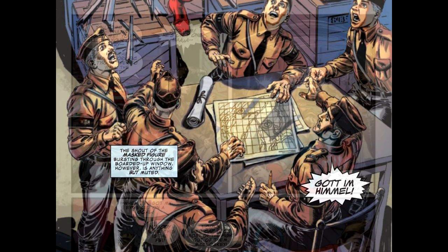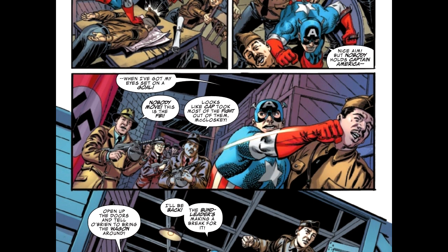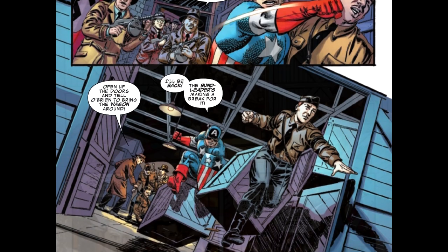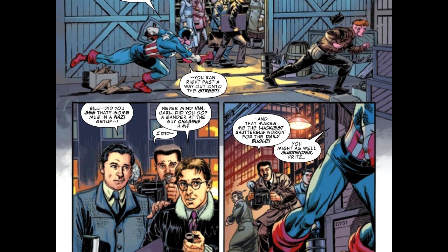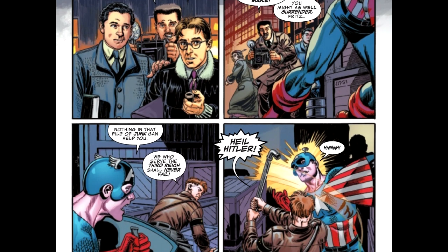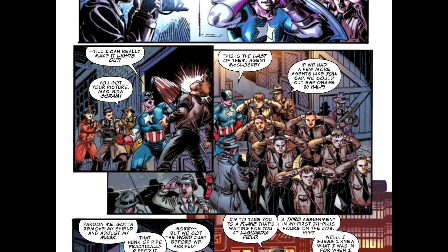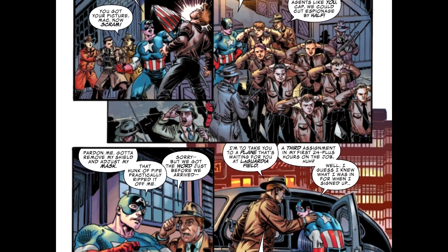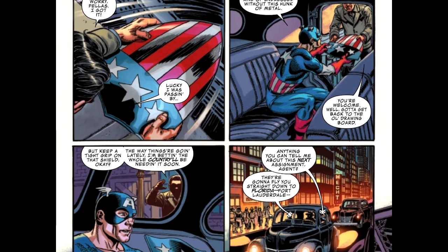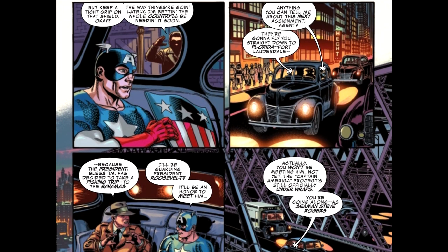The Duke and Duchess of Windsor are in charge of the Bahamas right now. And the Fuhrer, Adolf Hitler — you can tell when this is, this is like 1941 — he wants the Duke and Duchess to come back to Berlin. Because once Britain is under the thumb of Hitler, he's going to need a puppet dictator to come in. These guys would be close enough in relation to the Queen so that he could just take over and they would be basically puppet dictators. Anyway, it's a pretty cool plan.